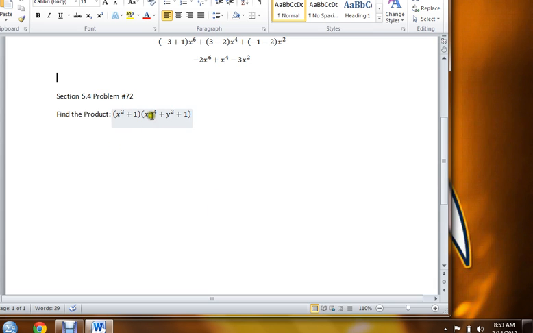So by that I mean we're going to take this whole thing as if it were just one entity. This whole second polynomial with 3 terms in it is going to get multiplied through by the x squared, and this whole thing with 3 terms in it is going to get multiplied through by the plus 1. So the first step is to distribute from right to left the 3-term polynomial into the 2-term polynomial. So first we distribute the 3-term polynomial as follows. So we're going to get the x squared here gets multiplied by all of this stuff.